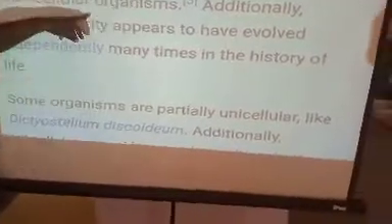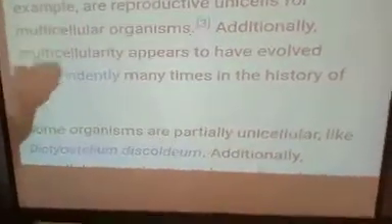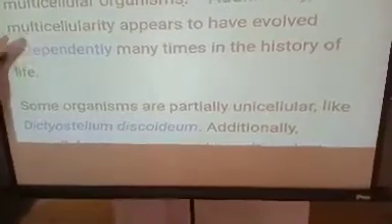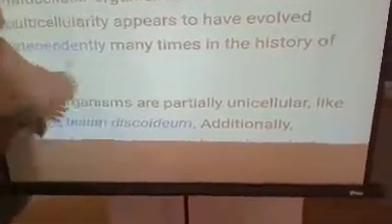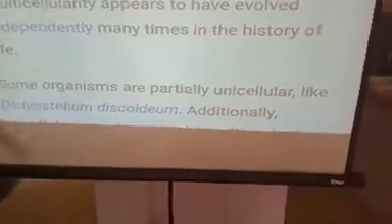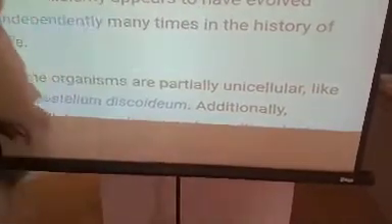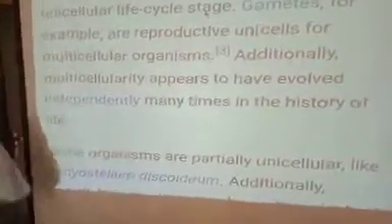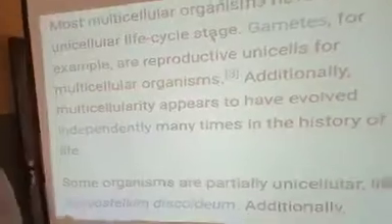Are you getting it? That's what I'm trying to tell you here. Those gametes are reproductive unicells. So without them, you can't do anything. Look at it. Additionally, multicellularity appears to have evolved independently many times in the history of time. That was the reason why you could have the likes of the evolution theory that was put forward by Charles Darwin. I hope I'm communicating.